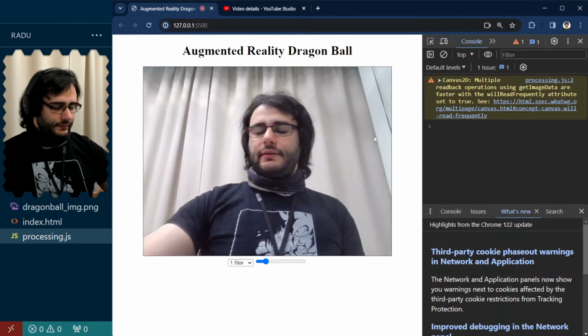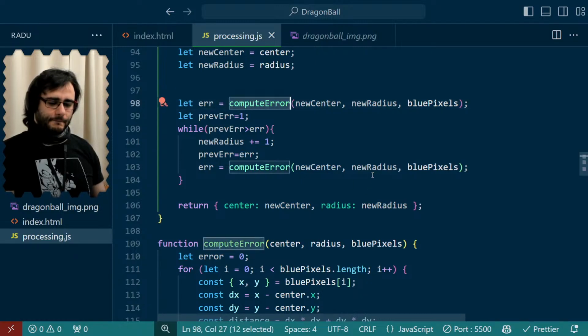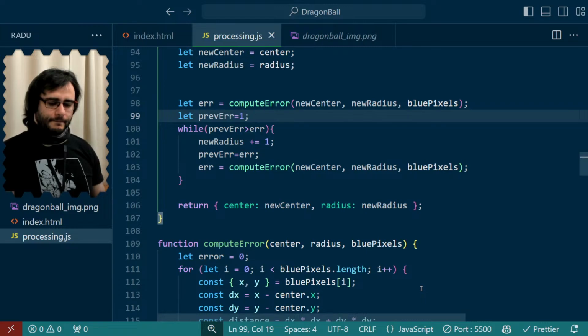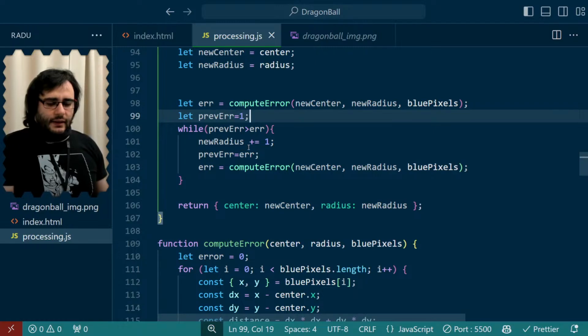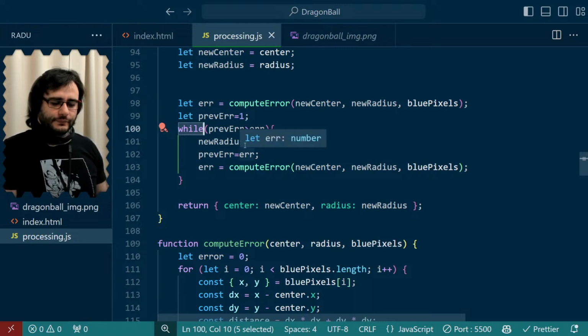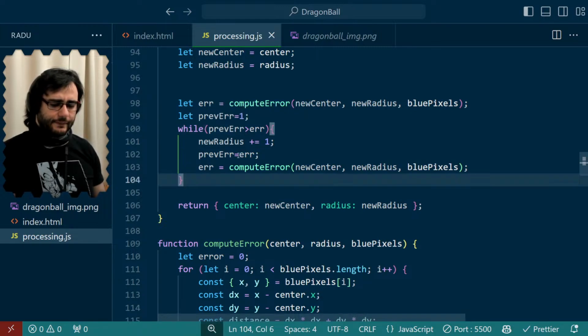Okay. And the other thing that we do is we also try to move the center. I think the way we will approach this is we will have some kind of fixed number of iterations, and that will depend on our processor speed here.